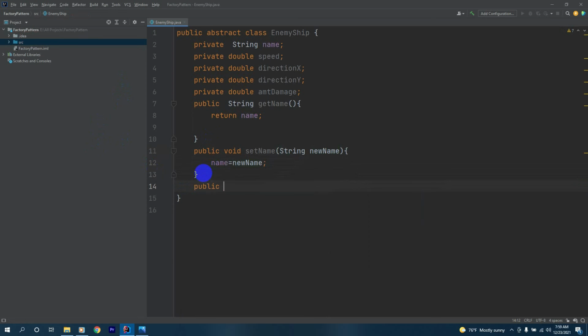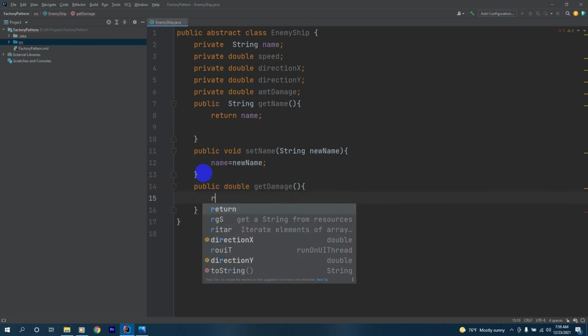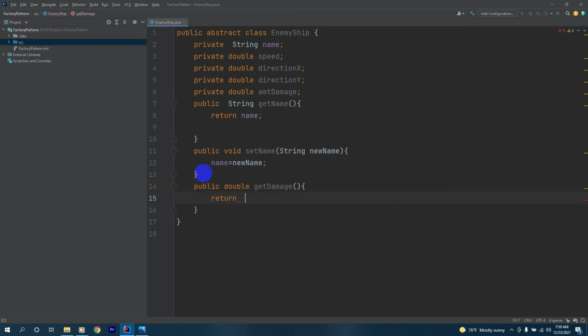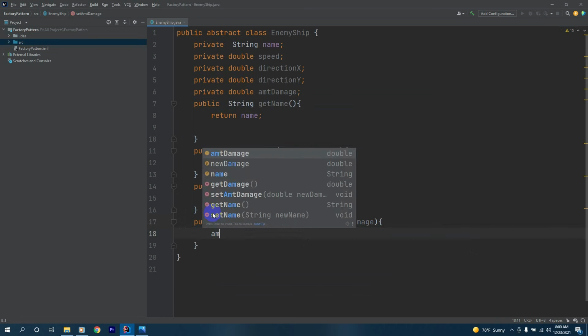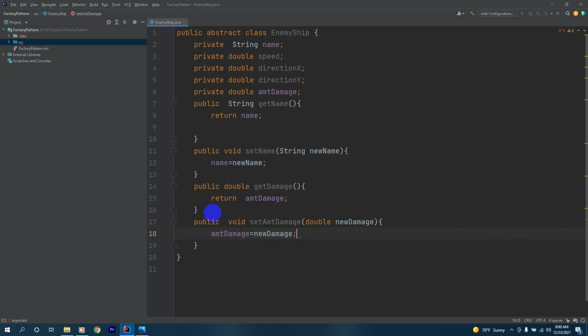Next we'll have a public double get damage. We should return amount damage like this. And next we'll have a public void setter method set amount damage, which will have a double new damage inside it, and we will say amount damage equals to new damage like this.